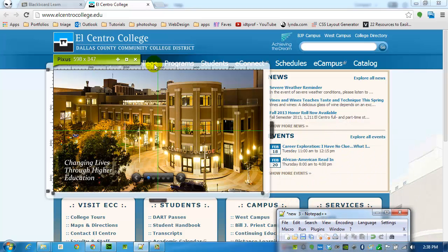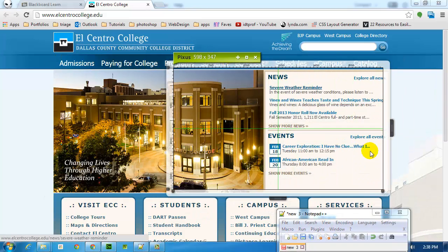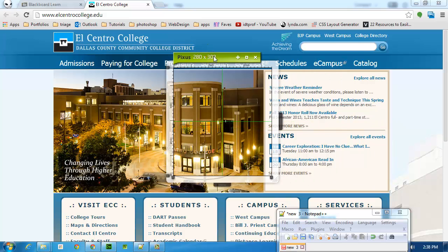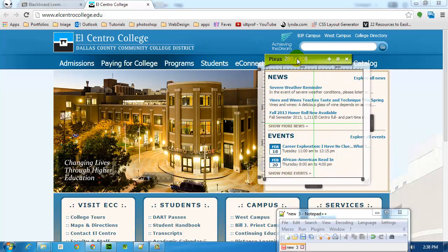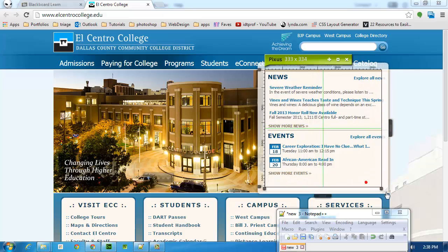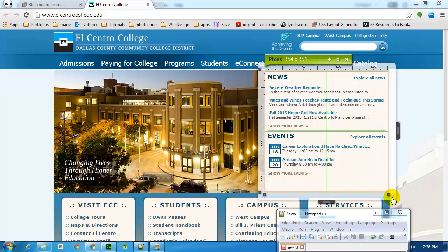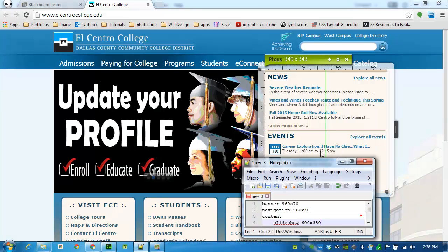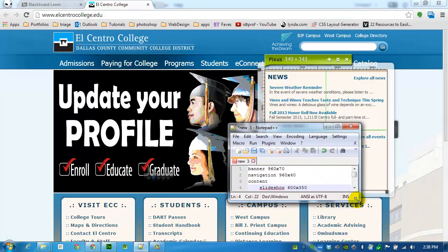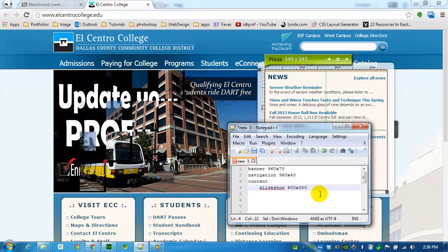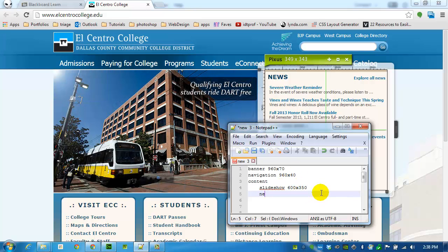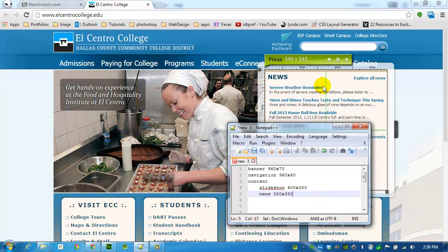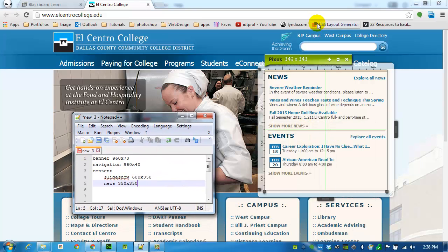We also have a news area on the side. And it's at about 350 pixels wide. It's the same height, so I'll put in the 350 for the height.